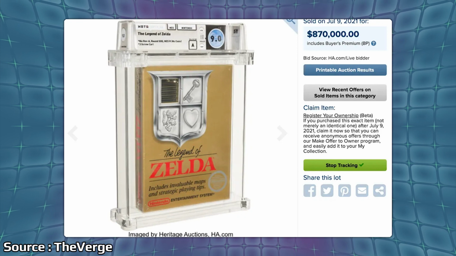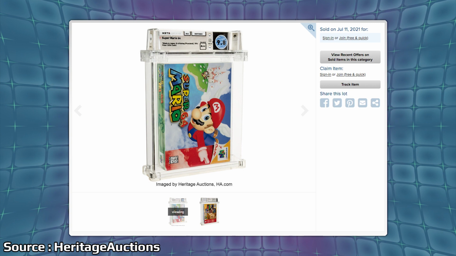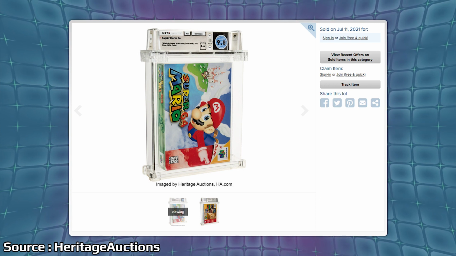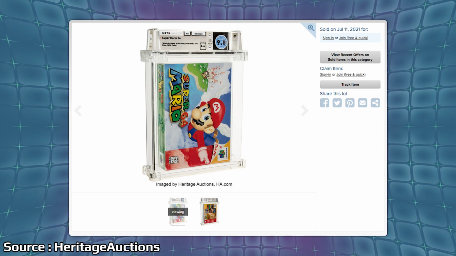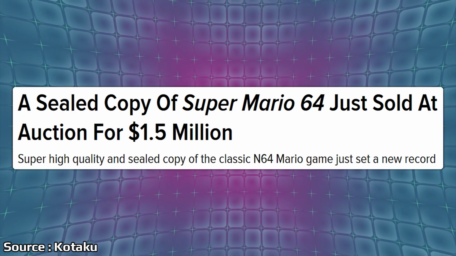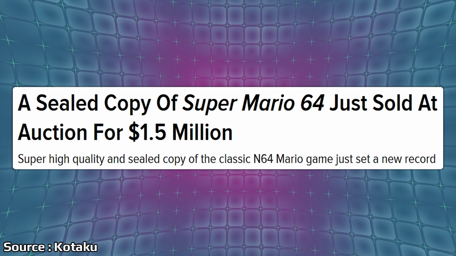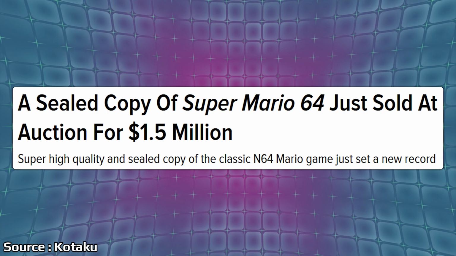This one was very weird. It's a copy of Super Mario 64. All right, it's sealed. It's set up at a 9.8, and you're thinking, okay, is this going to get to that $870,000 mark? No. Try almost twice that. It sold for $1.56 million. And I honestly have no idea why, because I'm looking at Super Mario 64.